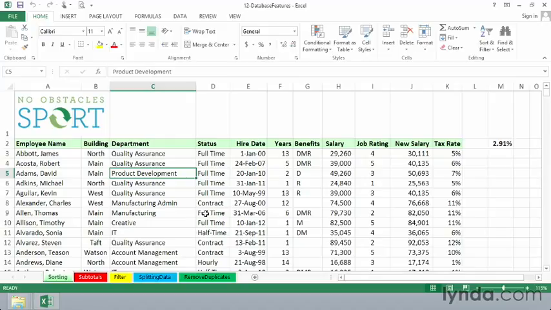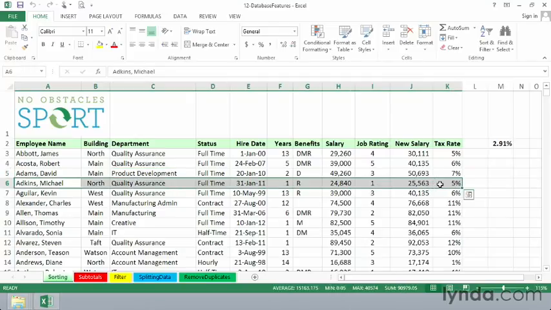This list is sorted by employee name. We might want to sort it by department, or as we look at the different columns there, any number of different columns. We might want to rearrange the data. The concern when we're working with large amounts of data is we don't want to rearrange the information in just one of the columns. We want to make sure that all the information, for example, for Michael Atkins, stays together. As a general rule, sorting means rearrange the rows of a list. And you want to be careful about that when you select the data to be sorted.